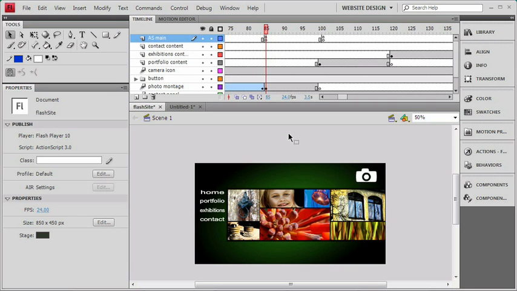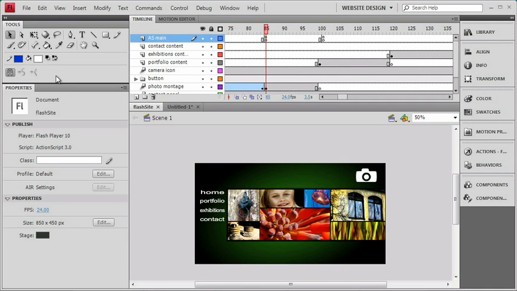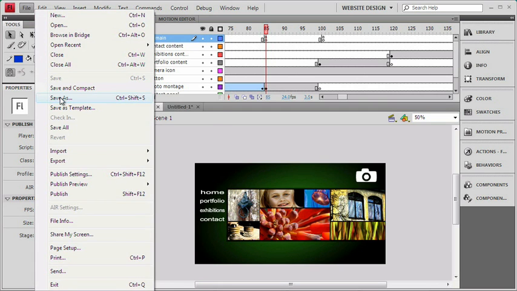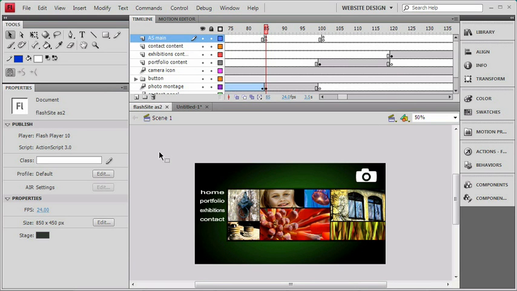Now, what I want to do is set this up so that we have two versions of our site. So right at this point, I want to save our Flash site. Next, I'd like to save another copy of this file, so we have one to work with AS3, and another one we can use for AS2. So I'm just going to go right up to the File menu. I'll choose Save As, and we'll keep the same name, but I'll put AS2 at the end. And now we can use this copy for our ActionScript 2. We're still set up for ActionScript 3, and we'll change that in a moment.